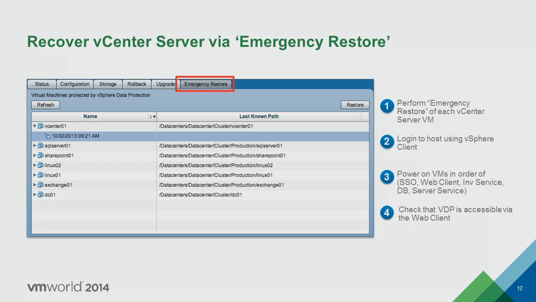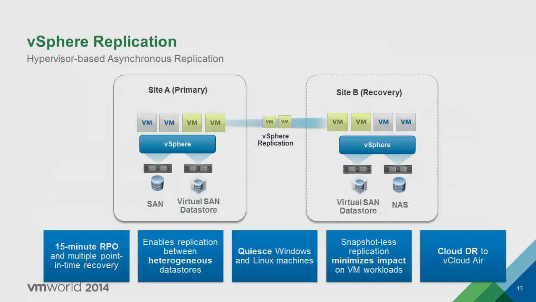So basically, the emergency restore feature allows you to restore without having any dependency on the vCenter server, and as a result, it gives you the ability to back up vCenter server itself. So that's basically backup cases. I mean, you're using a backup tool in general to back up your VM data, to do application-aware backups, and to not just do it locally, but also have another copy at a different site by replicating that.